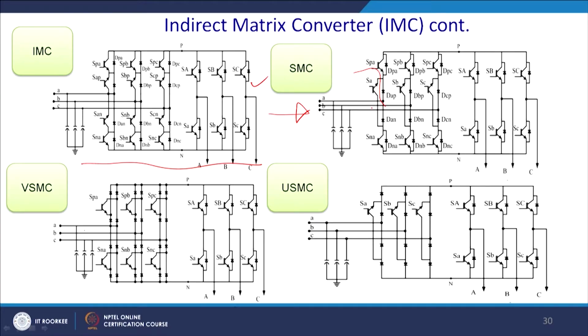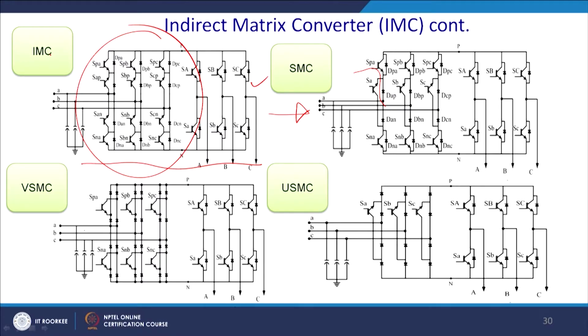So, in that way it makes the power flow bidirectional, and this is basically the SMC. And this is the further development of SMC over it, because all the development is in this part, consisting of actually one leg with 4 switches. So, you have 4 switches and 4 diodes. So, you have a total of 12 switches and 12 diodes.